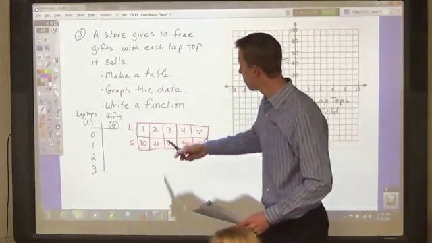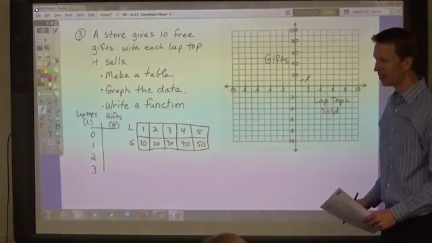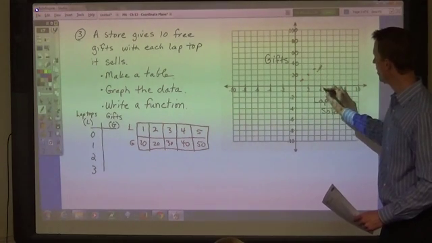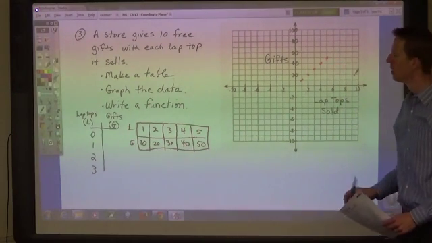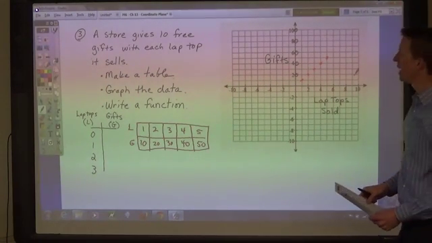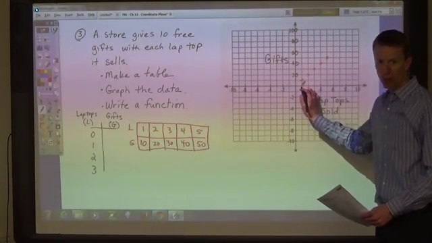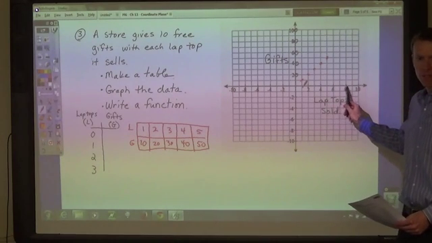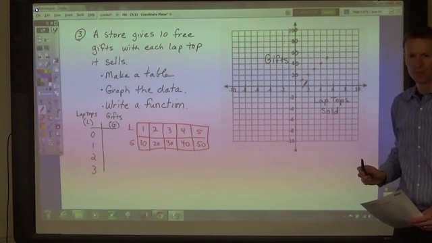Now, we can plot the points that we found. So, for 1, 10, 2, 20, 3, 30, 4, 40, 5, 50. You don't need to draw the line actually on this one. Alright? Here's why we wouldn't draw a line on this one. Because they're not allowed to buy a half a laptop, or 2/3 of a laptop, or 3/4 of a laptop. They have to buy them as individual laptops. So our points are only the whole numbers. Okay?